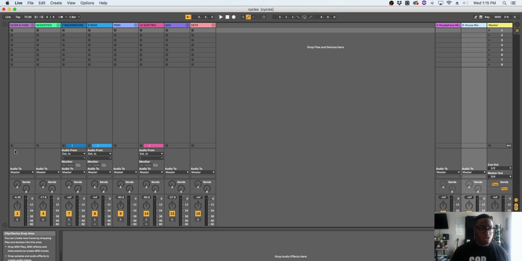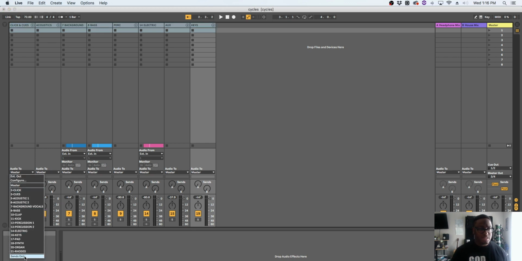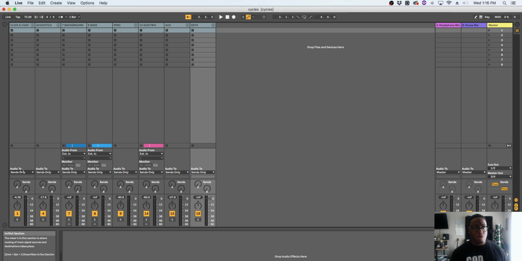So what I'm going to do is select all of these tracks over here, and where it says audio 2, I'm going to change it to where it says sends only. So I'm only going to be getting audio going to the sends, where I use these little sends down here, these little A and B, yada, yada, yada. Because if I press play now, I got audio jumping, but nothing's coming out of my master, and I don't want it to come out of my master. I want to route the audio to the sends and then send the audio of the sends where they need to go.